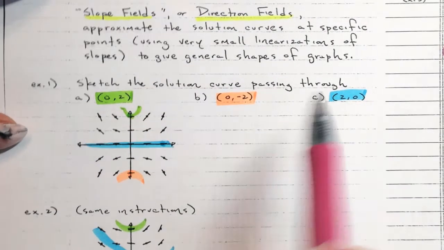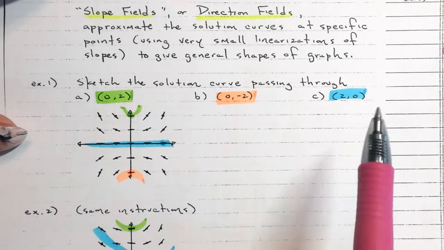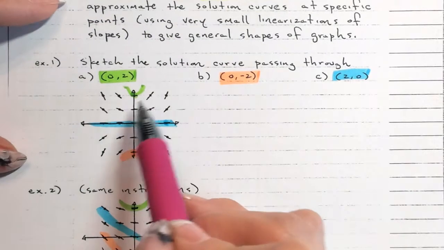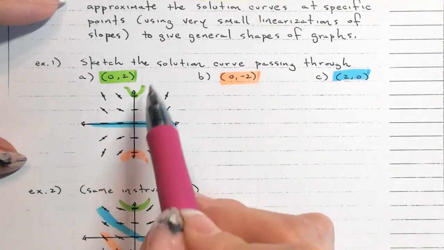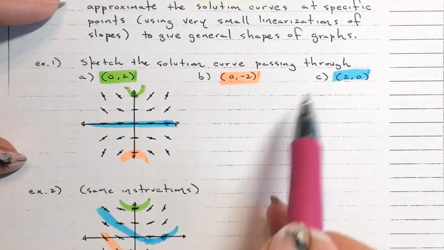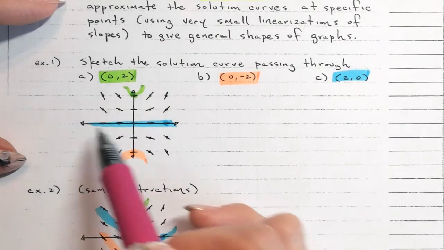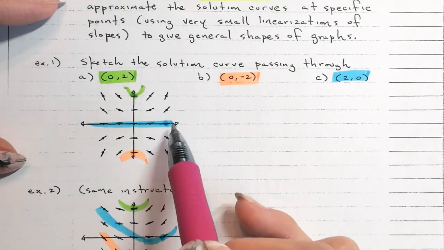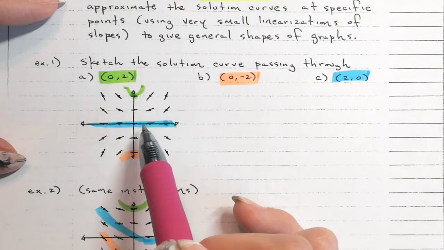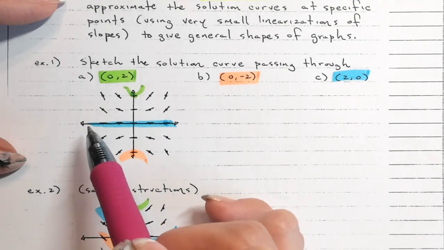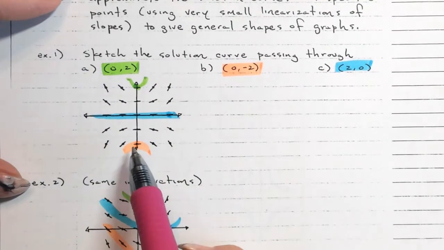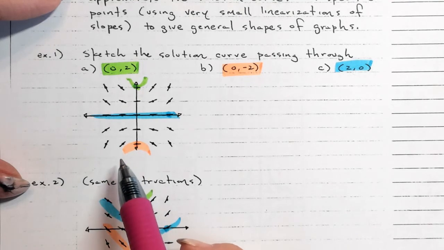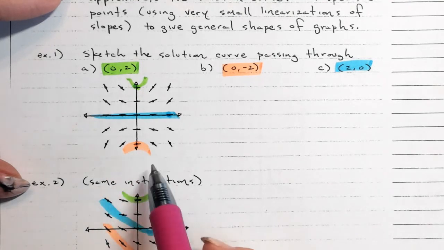So when we sketched the green and orange and blue curves through that point and that point and that point, you can see up here it looks like this parabolic shape. But then when we had to go through 2 comma 0, it's this straight line because there's a bunch of little horizontal slopes. So you go here and then there's horizontal some more and horizontal and horizontal and horizontal. But when you're doing the orange one, it's horizontal here, but then you can see the slope becomes positive this direction and then it becomes negative this direction.